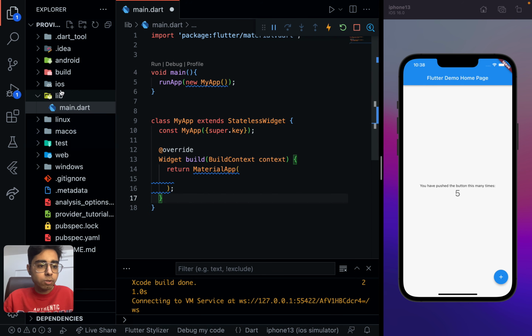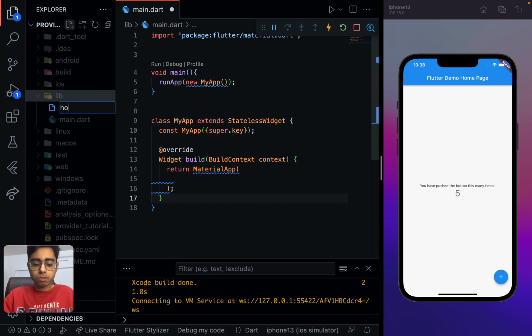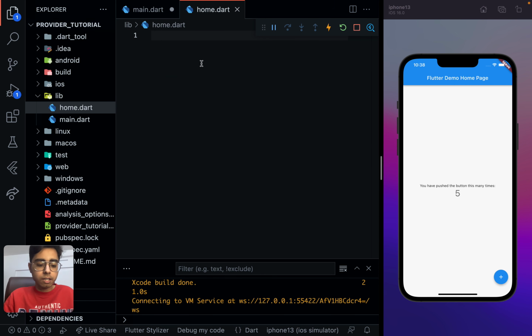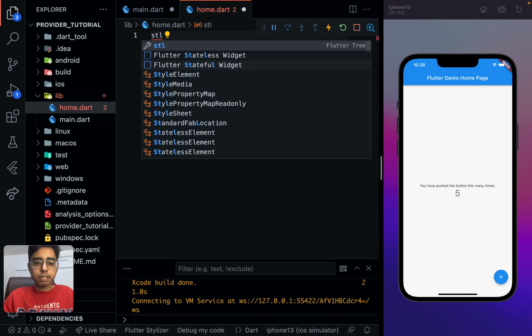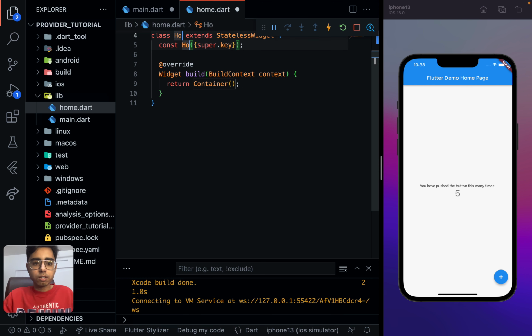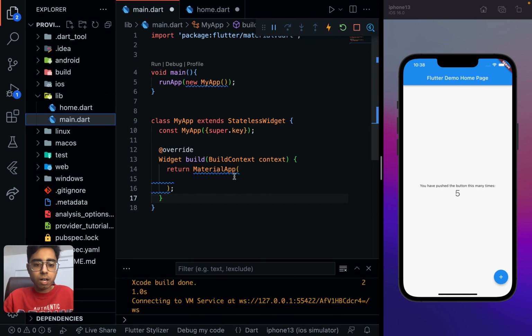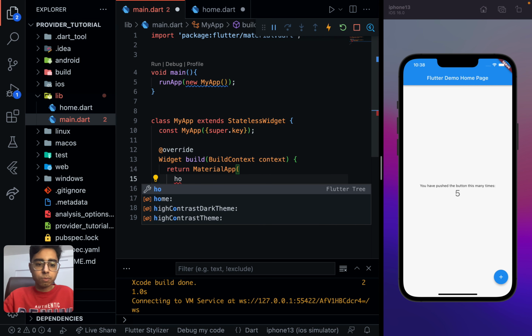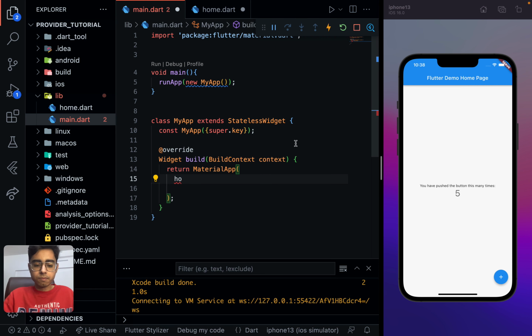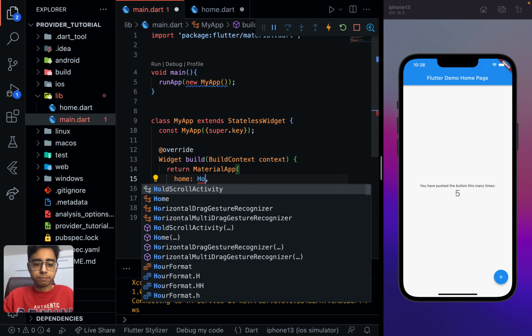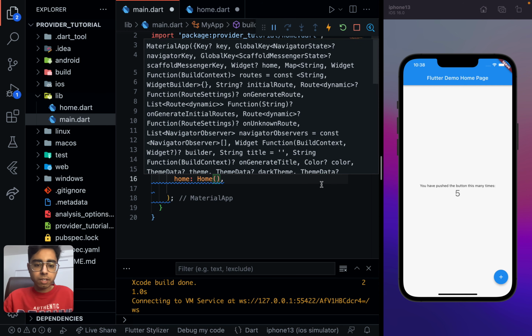Perfect. Now I'm going to create one file called home.dart. In this also I'm going to create a stateless widget called Home, and in the main.dart I'm going to call Home. Perfect.